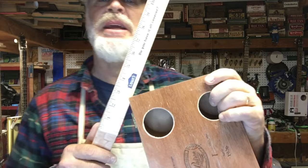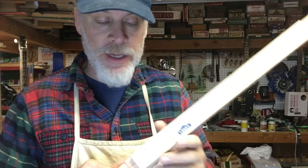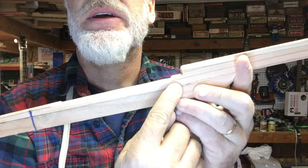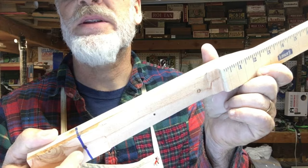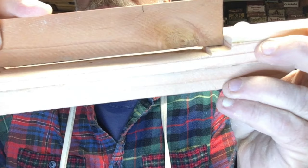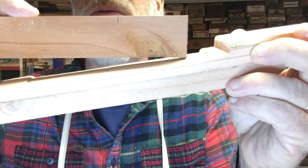But before I do that, I wanted to point out one more thing here, and you'll notice an extra notch. In addition to the back angle, I have a little notch that starts right here and goes all the way to right here. So my piezo is going to go right here. This is where the saddle goes. And this notch, you can see there's a little gap. See that little gap? That is so that this wood right here does not come in contact with the top of the cigar box.